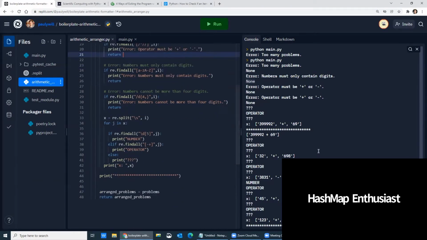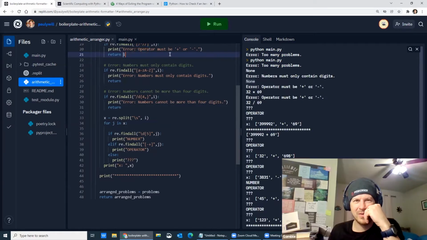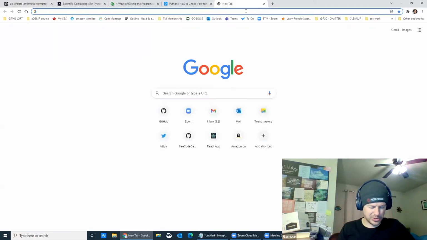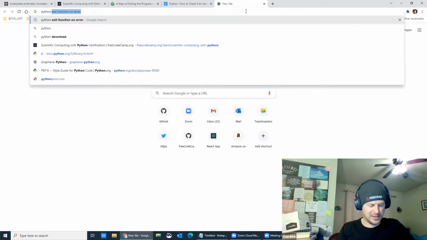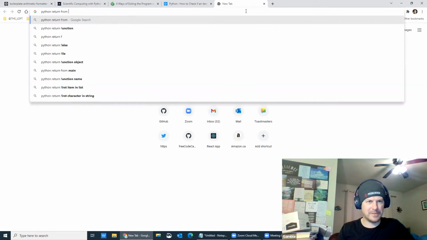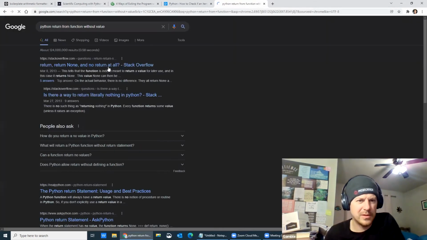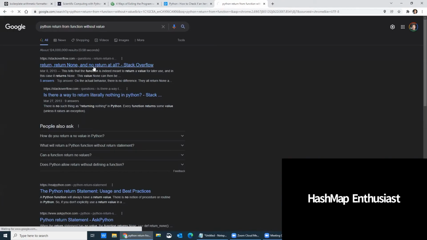Hold on. What if I return this? What happens there? Too many problems. None. Okay, hang on. Well, while you're doing that, I'm just going to do a Google search. So, Python return from function. Return without value. I think void, I don't know if that's valid Python.